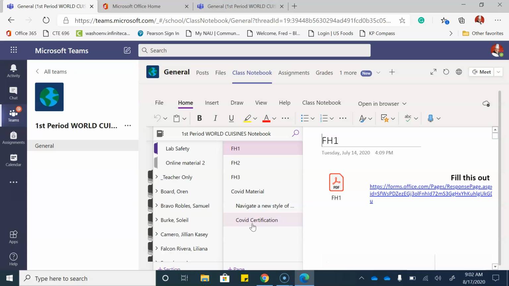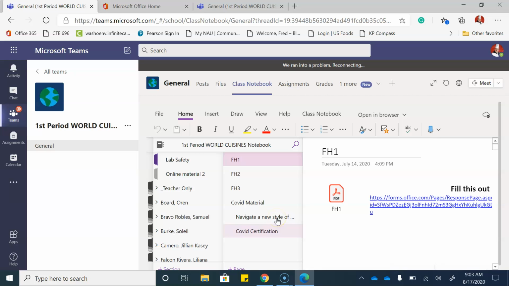Well, that certificate is going to be attached as an assignment. It'll be an assignment that says food handler, and it'll be the food handler test, and that certificate attachment. You'll be attaching that certificate, and you'll be taking the quiz, or test, for all of food handler, all 3 parts. The quiz will be on FH1, FH2, FH3. The COVID material, you're not going to be tested on it. I want you to read it. But this is a certification that you're going to attach a copy of. When you download your PDF certification, you will attach a copy of that to your assignment area, and you'll see the assignment in there.